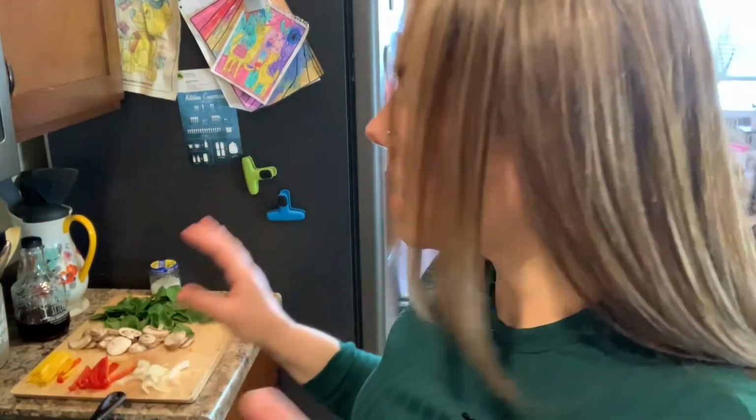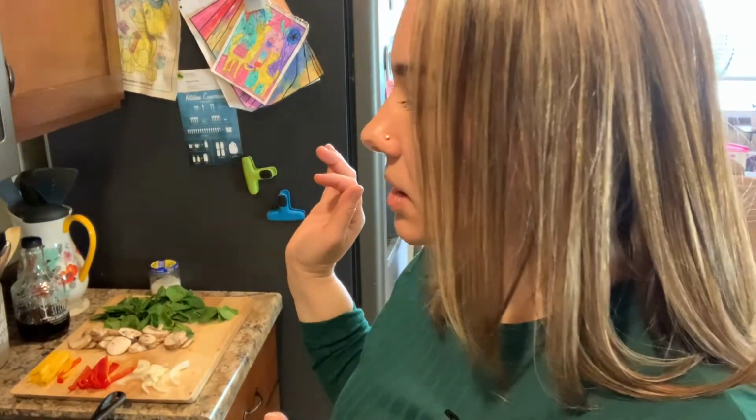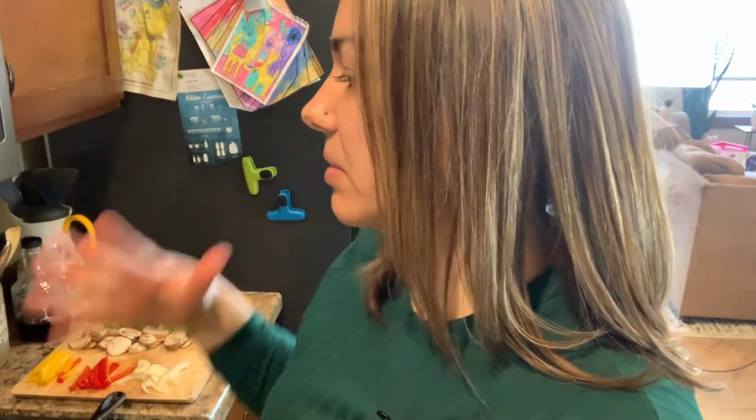It's time to add the veggies to their pan and pop these in the oven. They're gonna cook and roast for about 15 minutes. So all together, the sweet potatoes are roasting for 30 minutes, and we're gonna cook the veggies for about 15, so they don't get all scrunched and super shrunken.